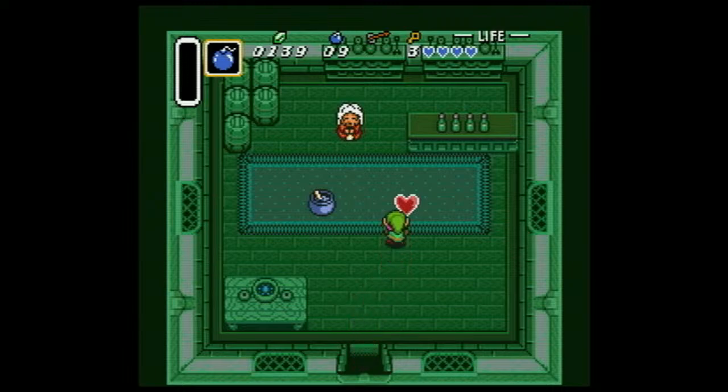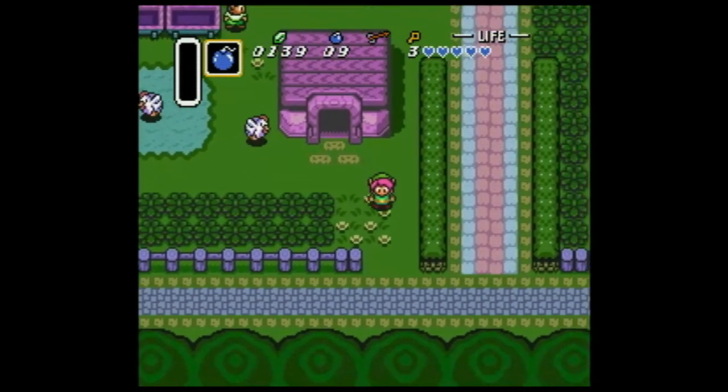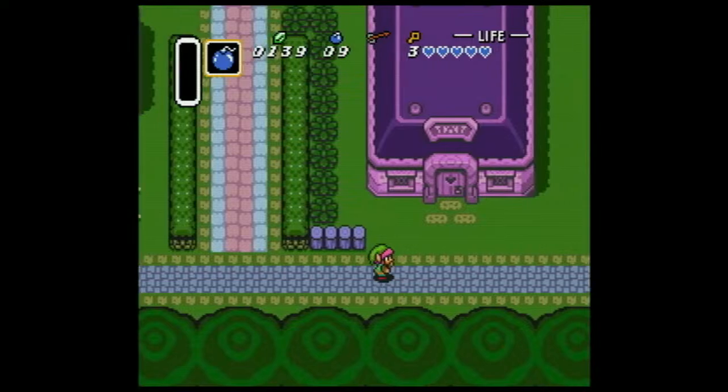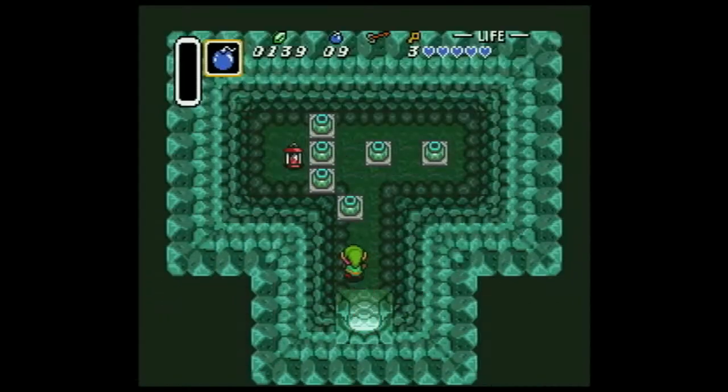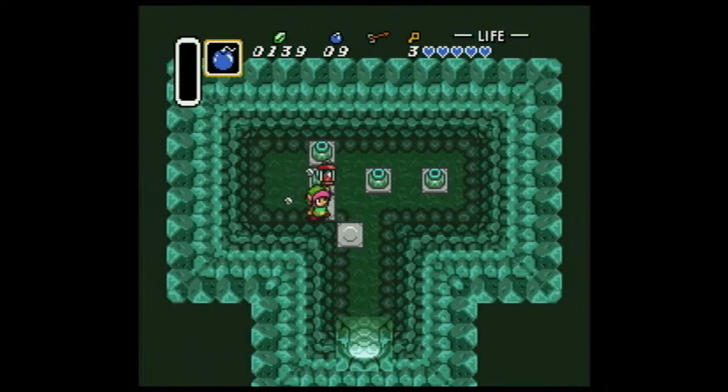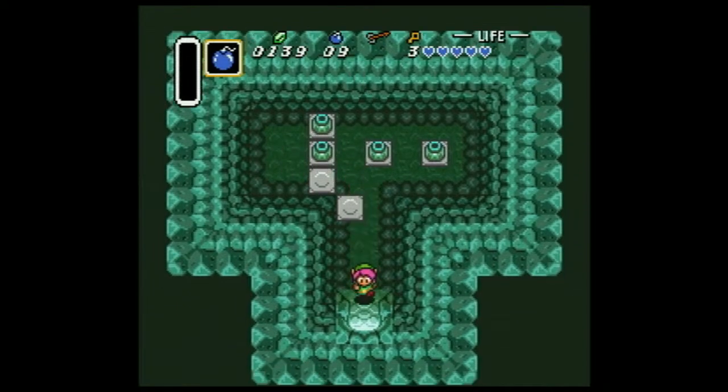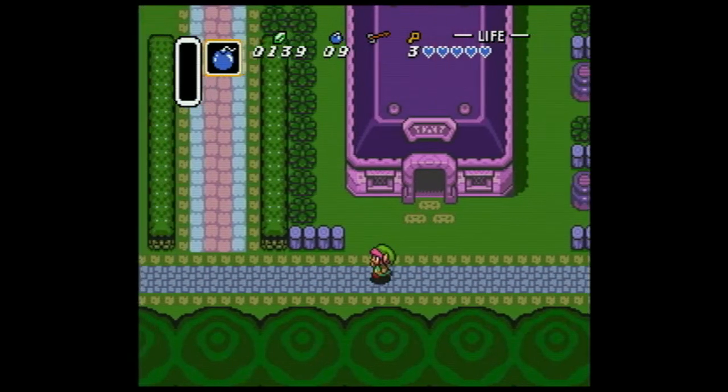Here's our first bikini. More health at this point is a very good thing. And in the tavern... a lamp. I will definitely take that. I can actually see what's in that dark cave.